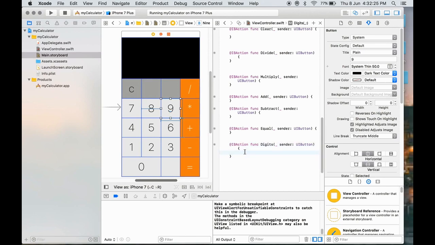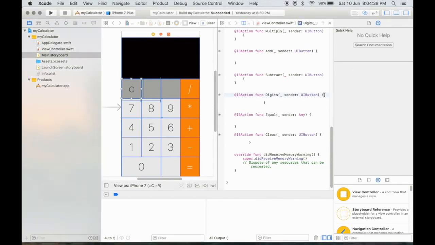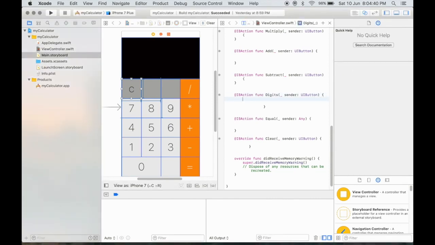Okay, so now we have connected all our UI elements to the viewcontroller.swift file, and now we are ready to start coding for our calculator app. We will code the digits function first. Under digits, we want to write the code to display the number that has been clicked by the user.